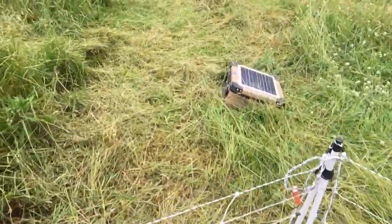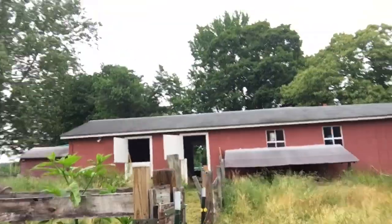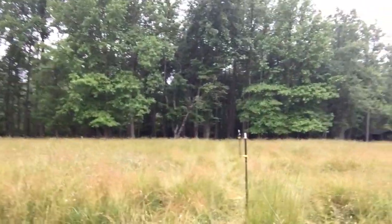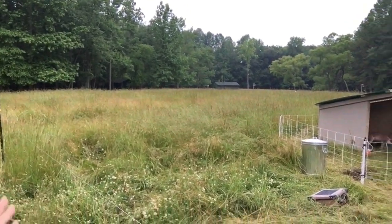I just moved the new solar setup, so it's just sitting here, getting some good south-facing sun. We're about ready for cows. Here's the fence line, and I just built a temporary fence right on down to kind of partition off this chunk of the field that was never partitioned before. That way, when we get the cows in here, they'll be able to graze in this whole area. And I can time about how long it takes two cows to get through this. It's a work in progress, learning. This is the first time I'm trying this, so we'll see how we do.